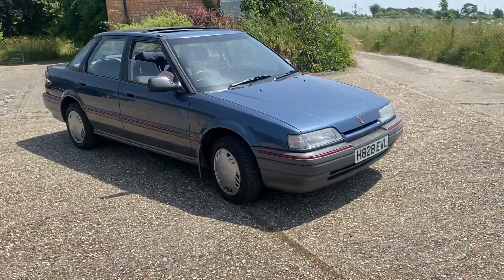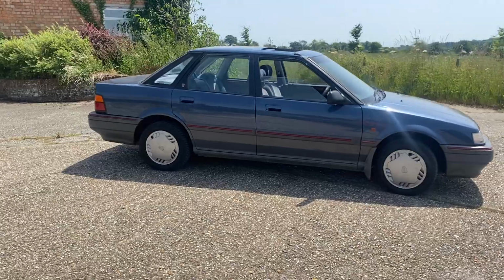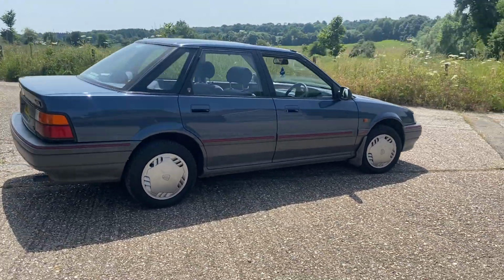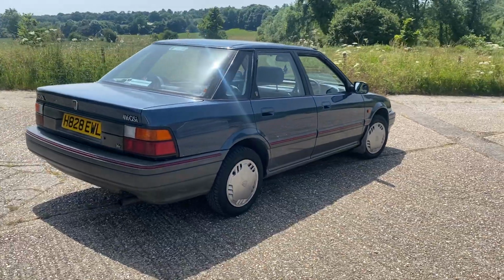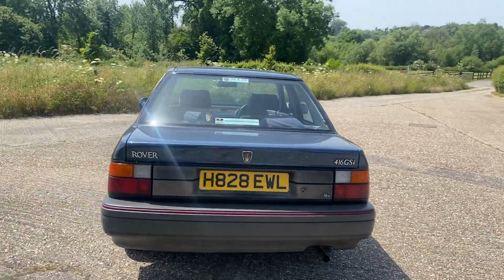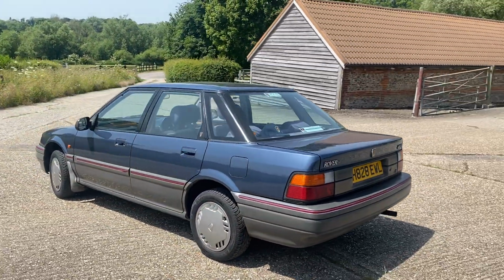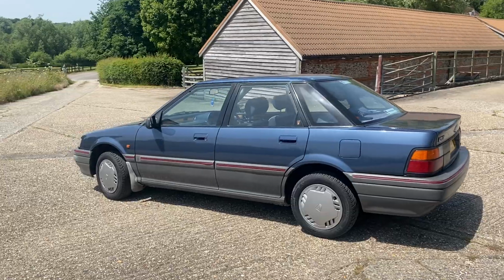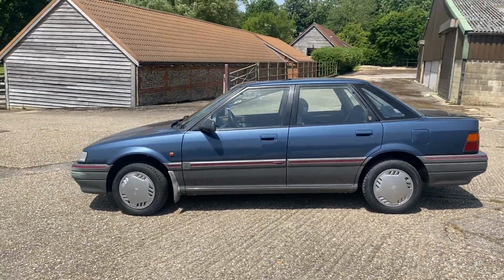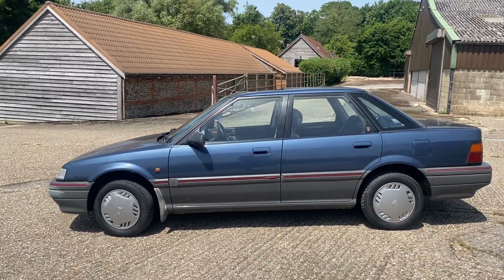We usually always have at least one 400 series, often there's a 200 series. In stock we happen to have a 600 series. They're always good sellers for me, and I find that people are happy because of the level of comfort, sort of retro styling, sort of last of the Rovers really. I guess they moved on to the 75 and that was about their lot. So there are people that do have fond memories of their ownership of these cars.